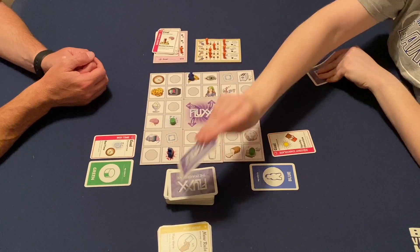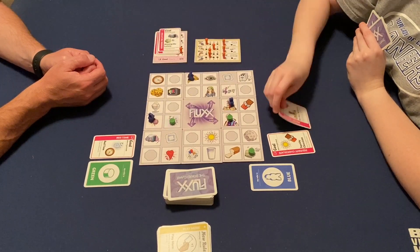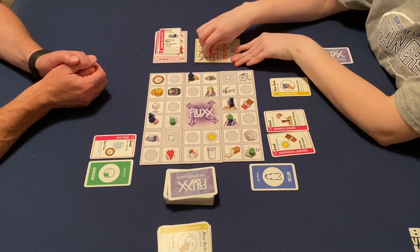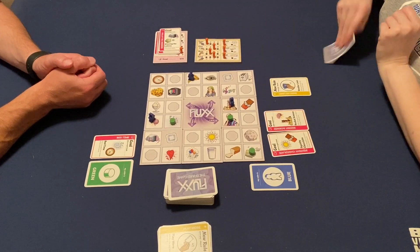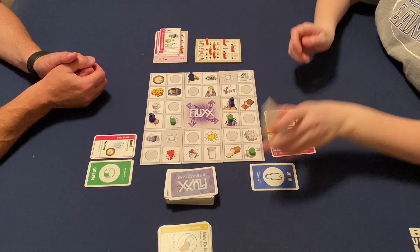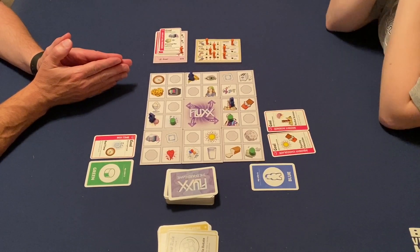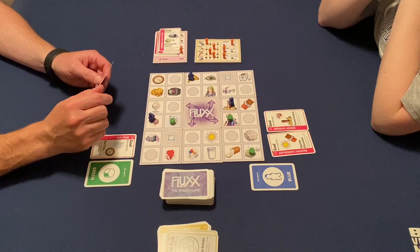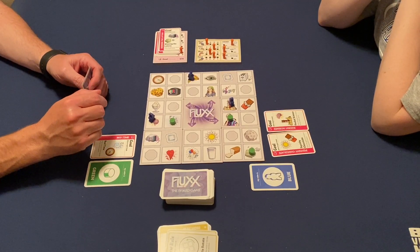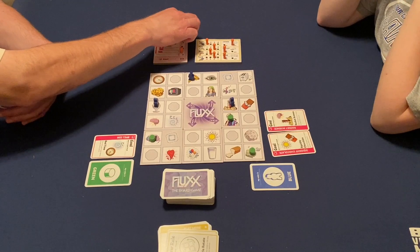Now playing three. Megan moves one, two, three, and collects 'rocket science' as a goal card. She's playing two — a smaller hand limit of two, and she toggles rotate on, so now we can rotate the tiles. Tim then plays three cards but only has one, so he moves — going one, which bumps Megan, then takes a second gold card, and has one more move.